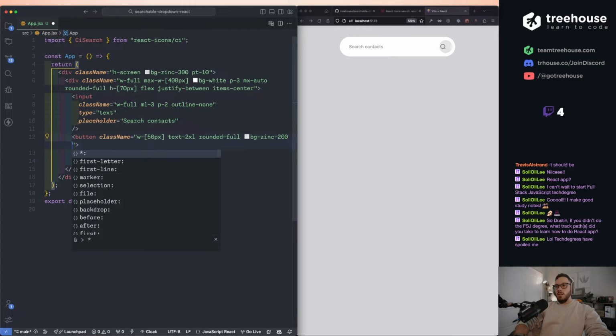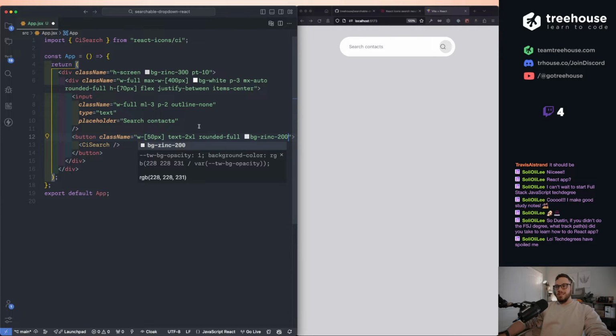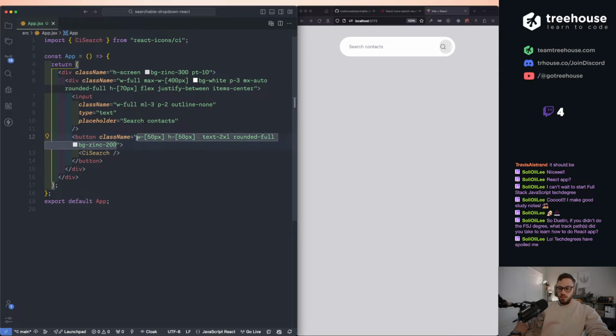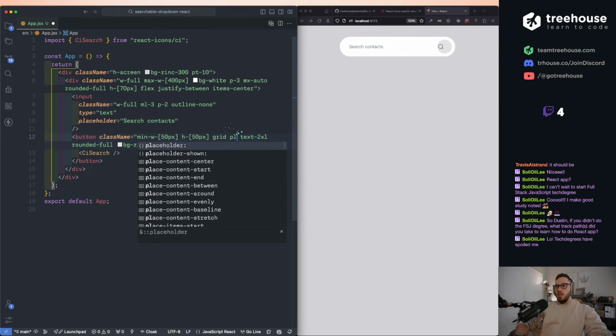Let's do a height that matches the width. Might have to say min width. There we go. And then we can just do like a grid and place item center.